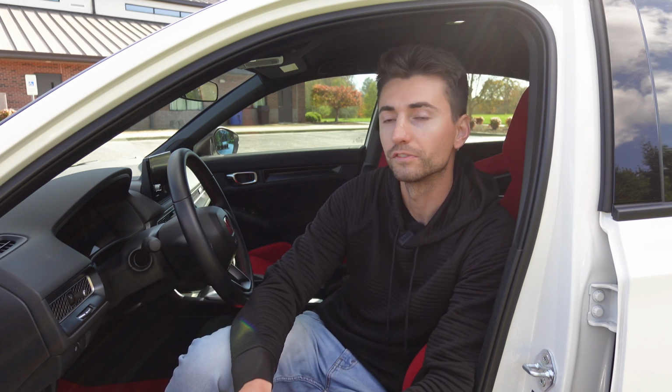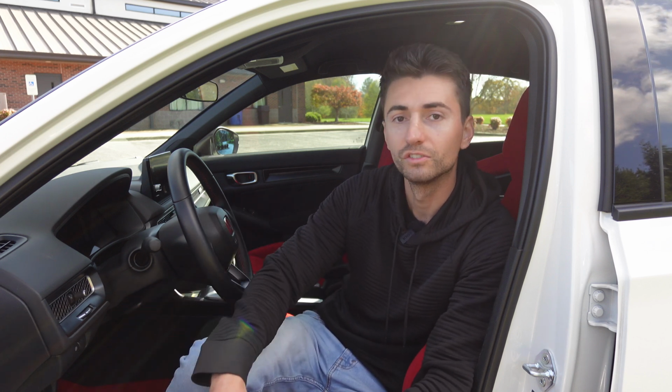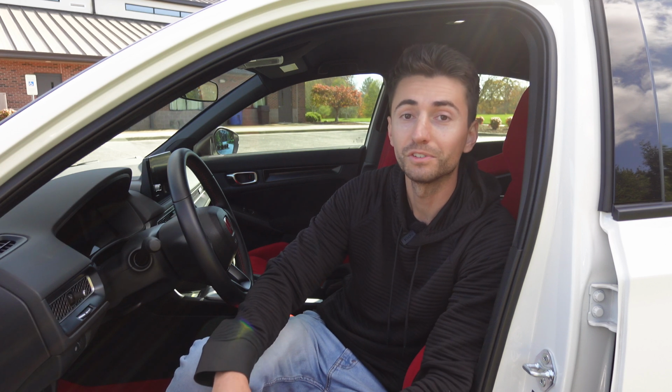A lot of people, the car comes off the dealership floor and it tanks in value day one. That's kind of the stereotype of buying a car, is you lose value the day you buy it. Cars like this don't do that. Most of the cars I've owned don't do that.